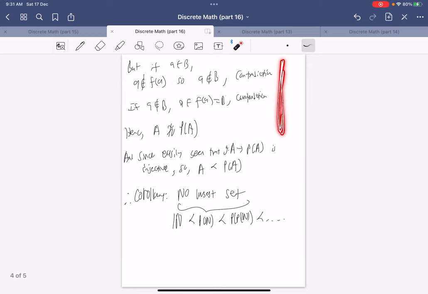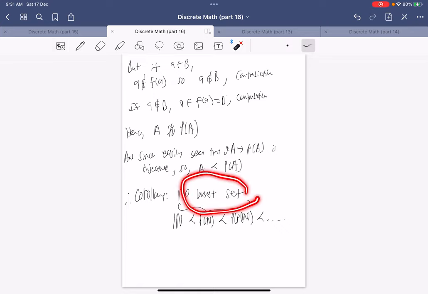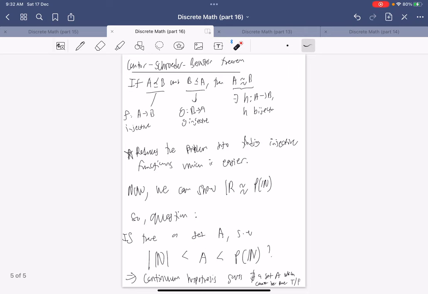And you can actually see from the proof here that this is a similar proof to when we proved why there's no set of all sets. And so there is also no largest set, because you can always take the power set and extend it to infinity. And so n being strictly less than P(n), being strictly less than the power set of P(n), goes on. You can just keep taking the power set, and so there is no set that is the largest.